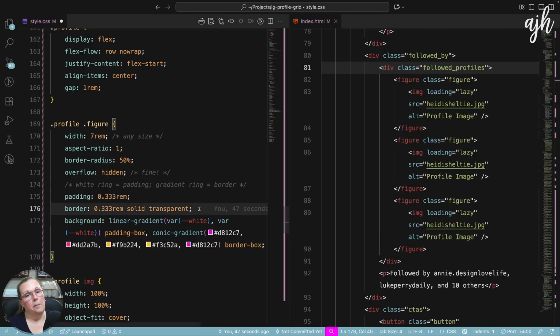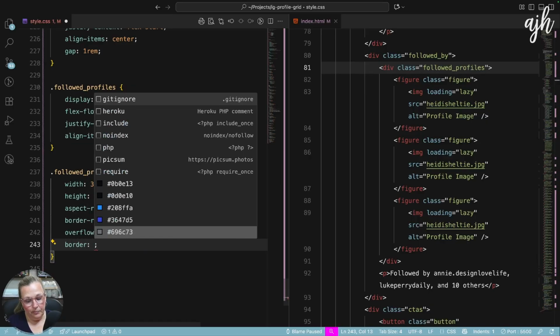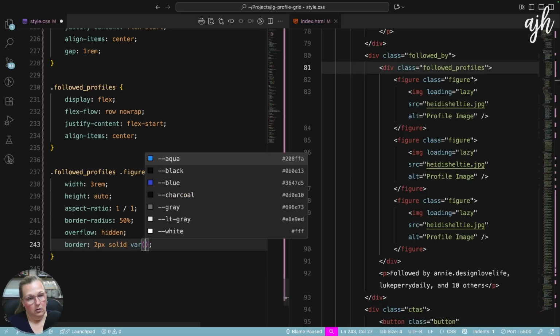So padding and border, isn't border on the outside of the box? Or is it still on the inside of the box? Must be on the inside. If overflow hidden, you can still see it. Okay, so we'll say border, 2 pixels, solid, white.